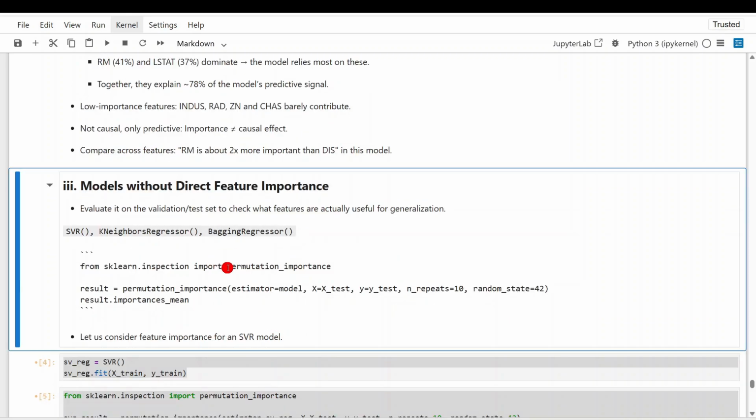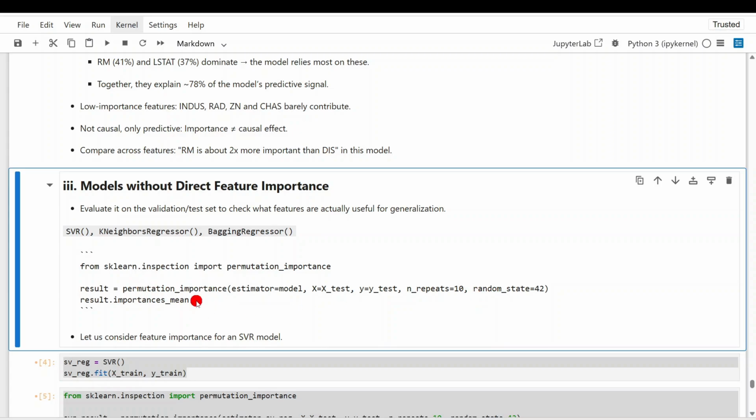So for this, we are going to consider what we call the permutation importance method. We have to import permutation importance from sklearn.inspection, and then we just call permutation importance and provide the estimator of the model and the data, the number of repeats, the higher the better, and random state for the initialization for ease of reproducibility.